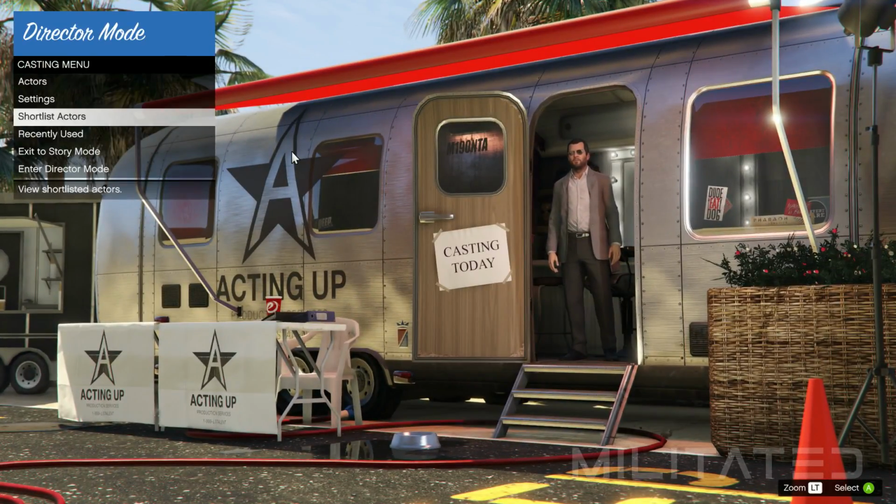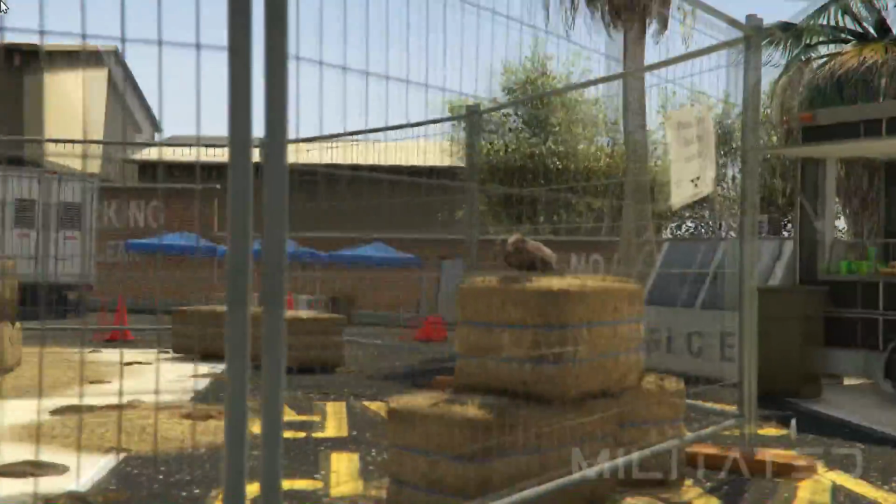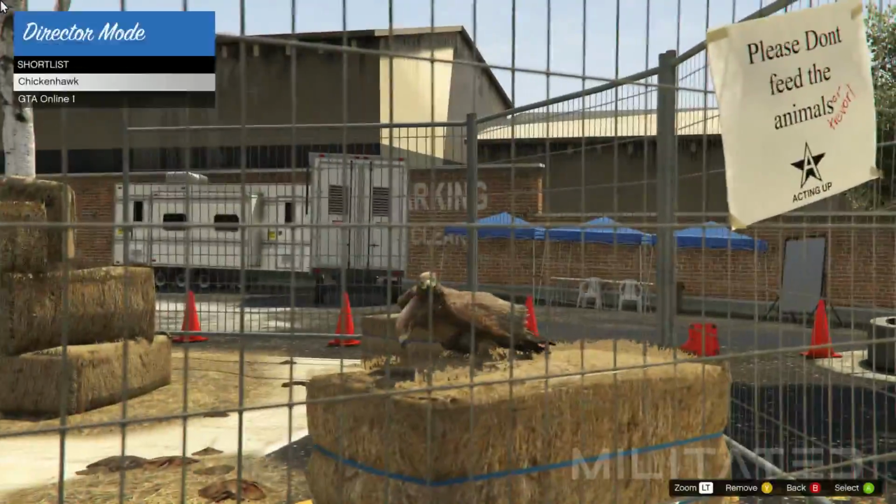As we did before, we're then going to hold down on the left analog stick and it's going to automatically switch between the chicken hawk and the online character. This time though, you'll notice that your bird is now starting to duplicate, which is exactly what we want.